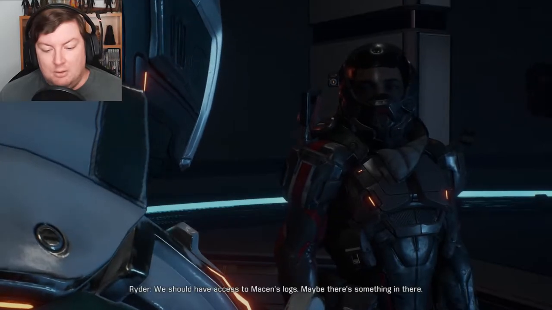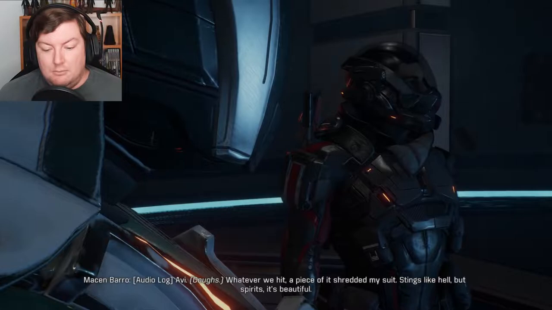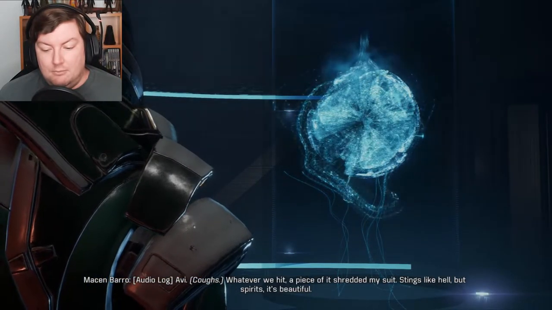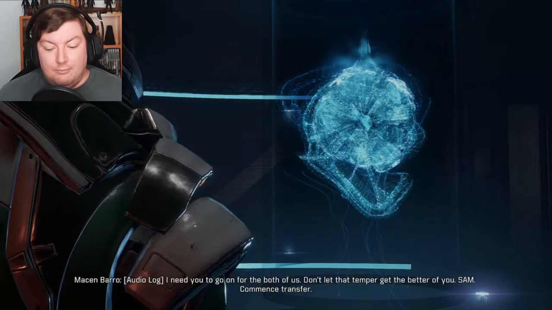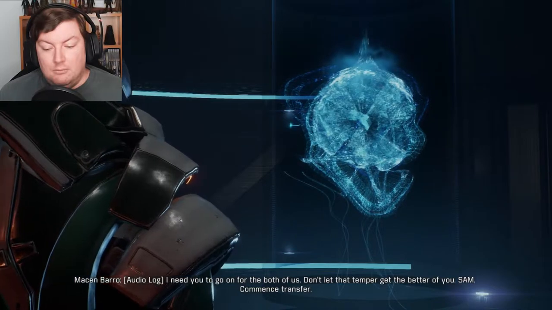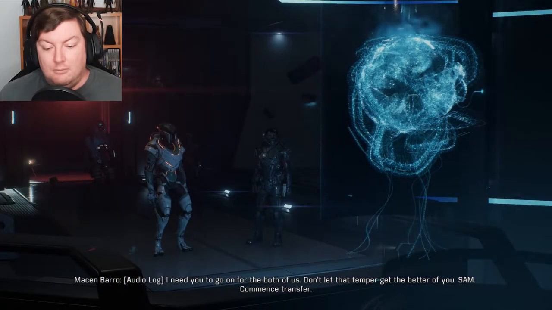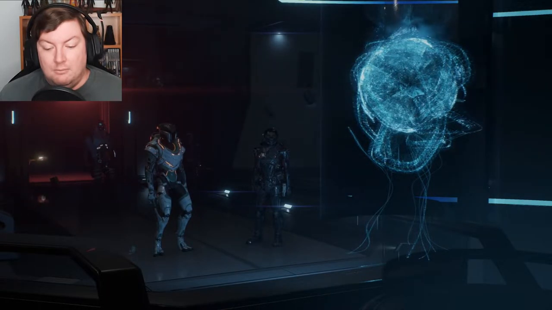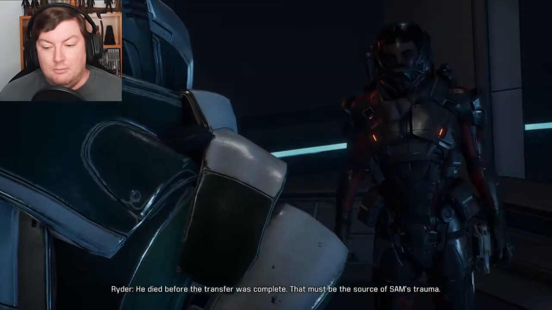We should have access to Mason's logs. Maybe there's something in there. Abby, whatever we hit, a piece of it shredded my suit. Stings like hell, but spirits. It's beautiful. I need you to go on for the both of us. Don't let that temper get the better of you. Sam, commence transfer. Yes, Pathfinder. Even the stars look brighter. He died before the transfer was complete. That must be the source of Sam's trauma.